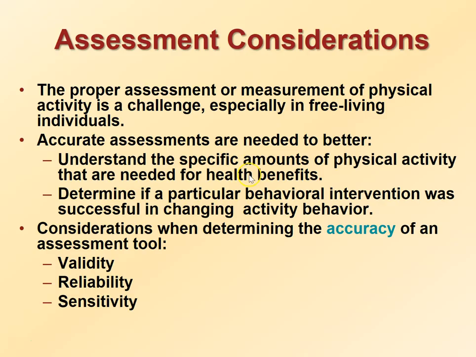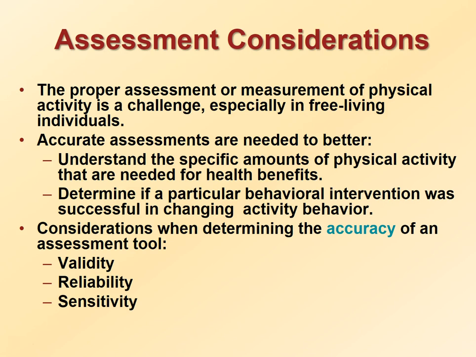The proper assessment or measurement of physical activity is a challenge, especially in free-living individuals. The assessment tool must elicit accurate information on the types of physical activities that encompass the greatest proportion of energy expenditure in the study population. If not, the assessment tool will fall short and lead to an inaccurate assessment. That is, accurate assessments are needed to better understand the specific amounts of physical activity that are needed for health benefits, as well as determine if a particular behavioral intervention was successful in changing activity behavior.